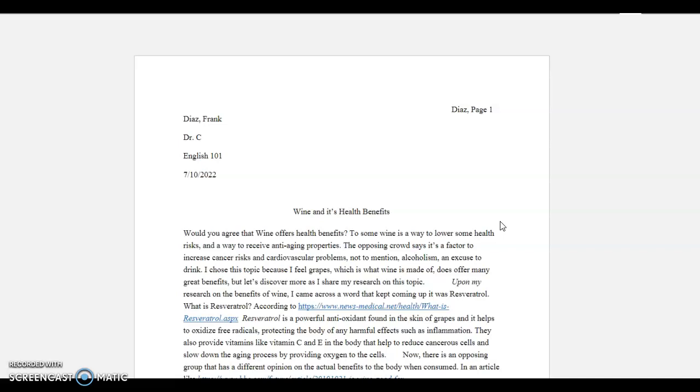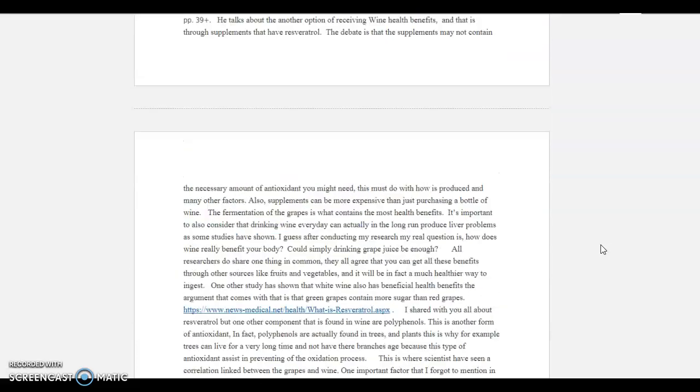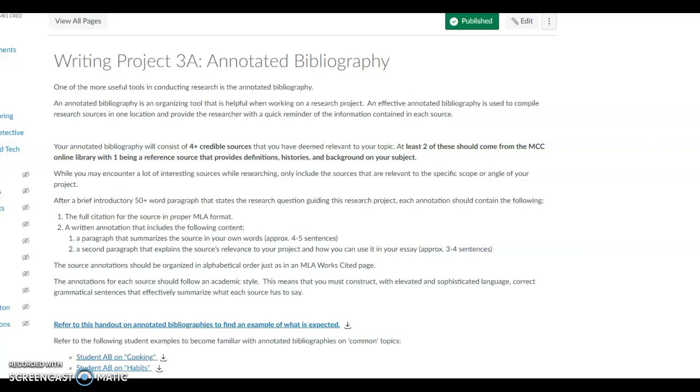I'm not going to grade this right now because this isn't what was assigned. It looks like you have written a little essay on your topic, okay? And what was actually assigned was an annotated bibliography. So let's look back over here and really take the time to look over the assignments.